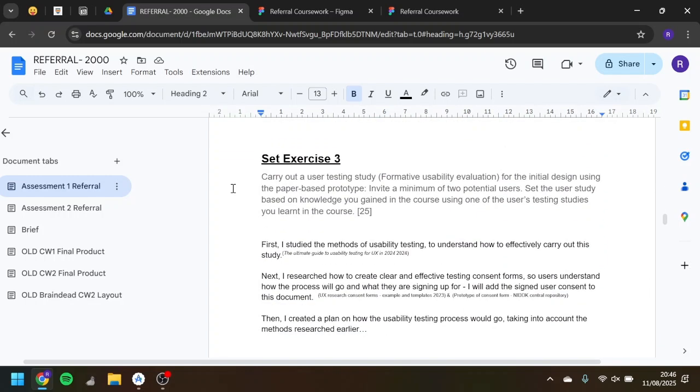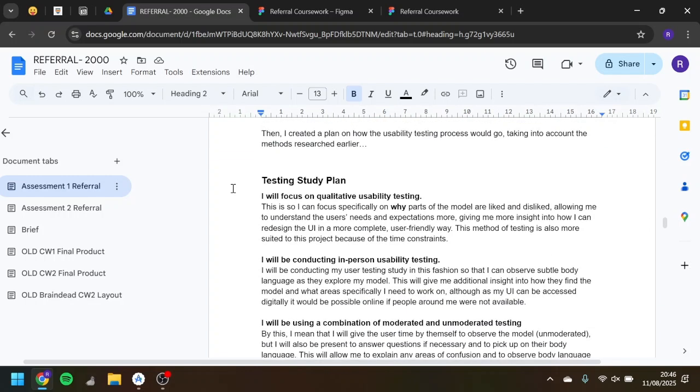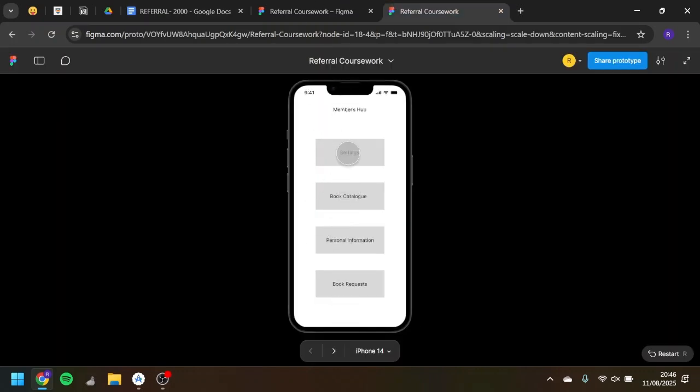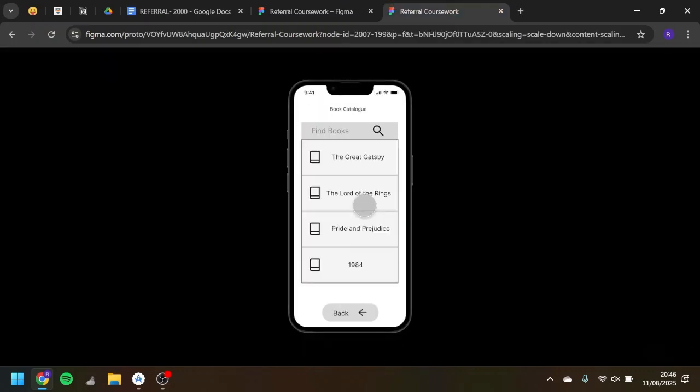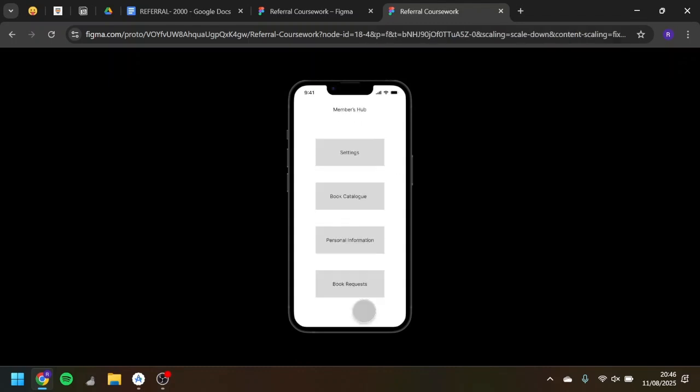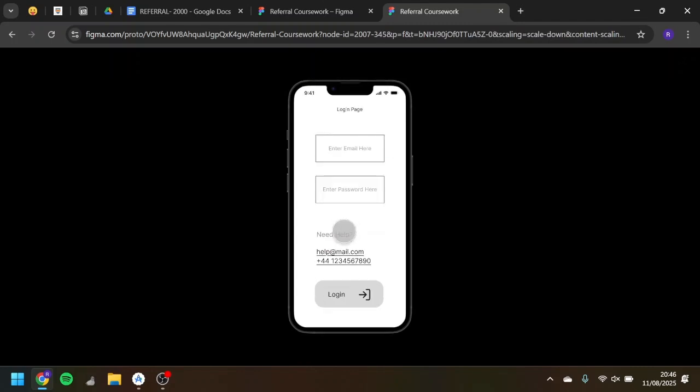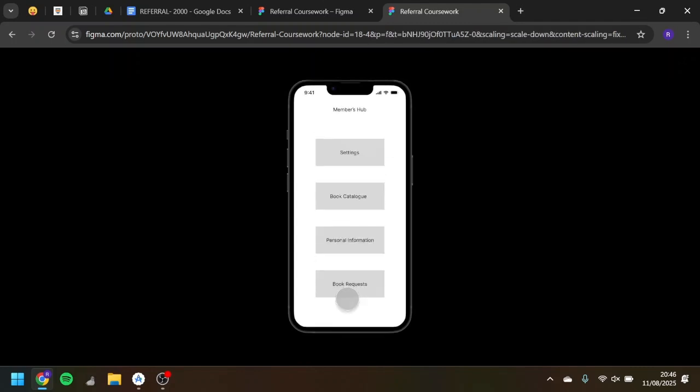After this, I made a few more changes, and I listened to the feedback and I redesigned it in Figma, which gave me this final coursework view where you can click through all of the pages, and this was my final low fidelity design. And then after this, I decided to develop it in Android Studio.